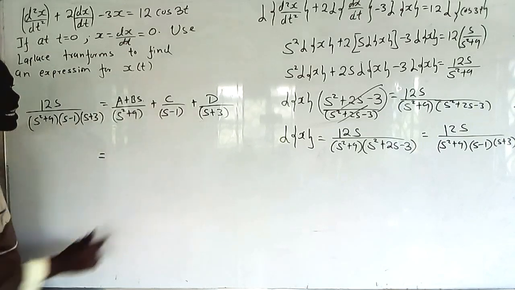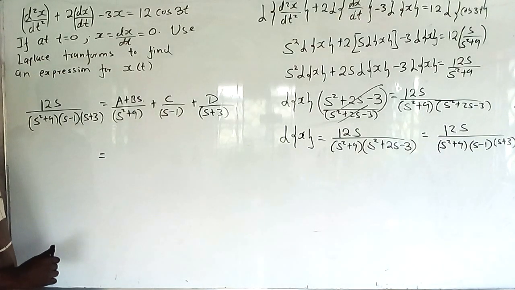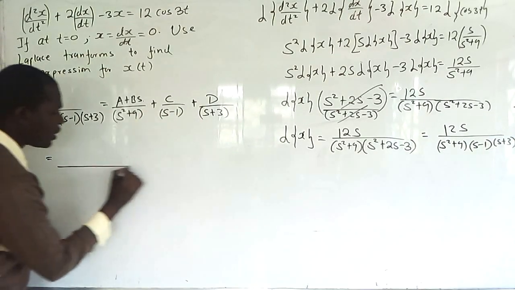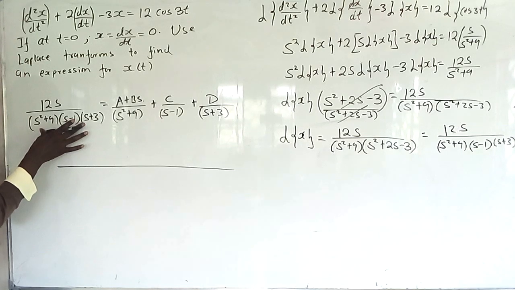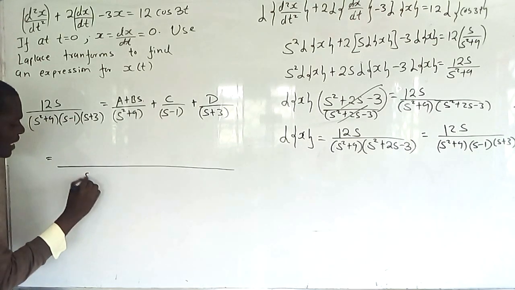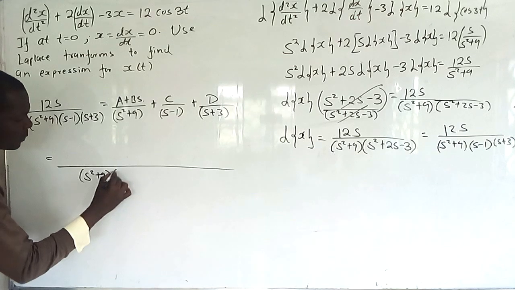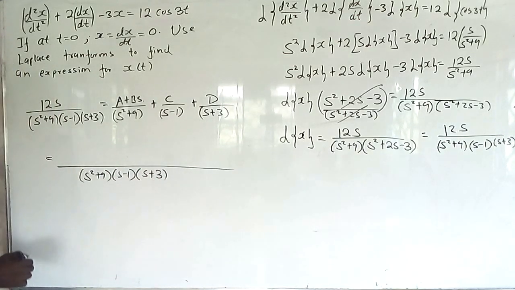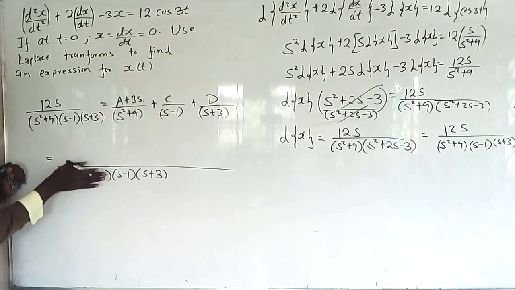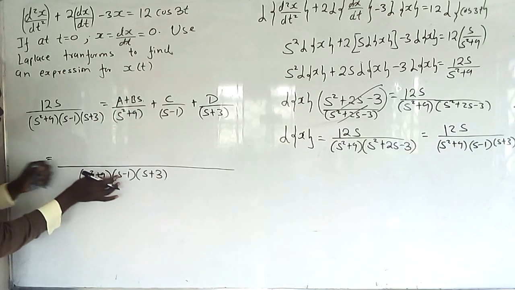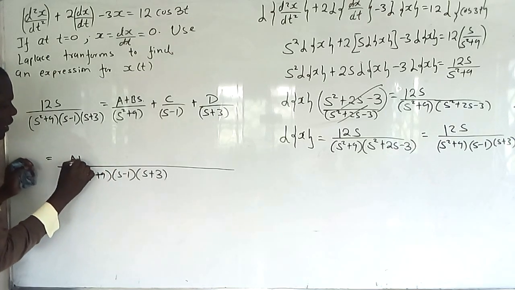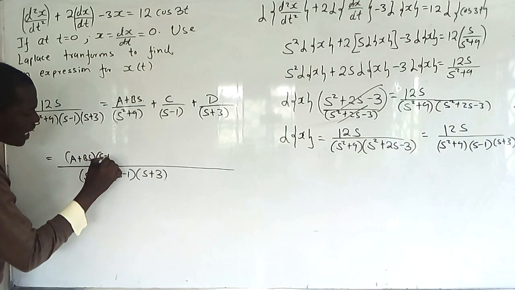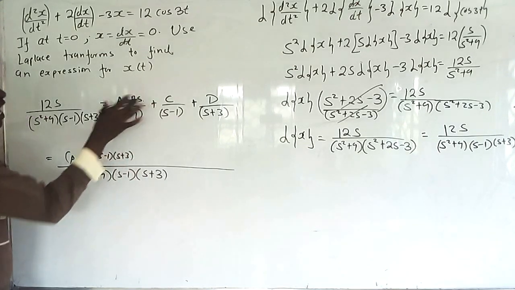So from there, we join them. So we have more than one factor, meaning we use the LCM. You cannot cross multiply more than one factor. So what is the LCM? The LCM must be what you have here, which is s squared plus 9 into s minus 1 into s plus 3. So you start, s squared plus 9 goes here how many times? You block s squared plus 9, it goes, and what is remaining there is a plus bs times s minus 1 and s plus 3. You are done with that, isn't it?